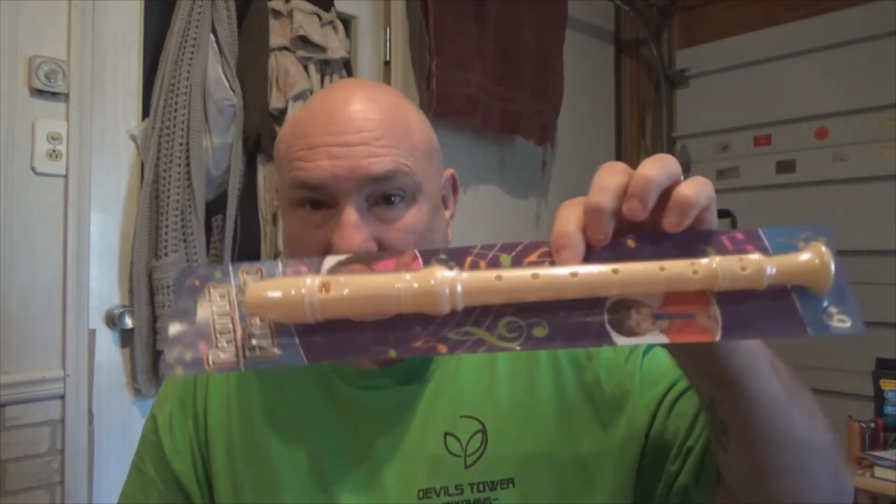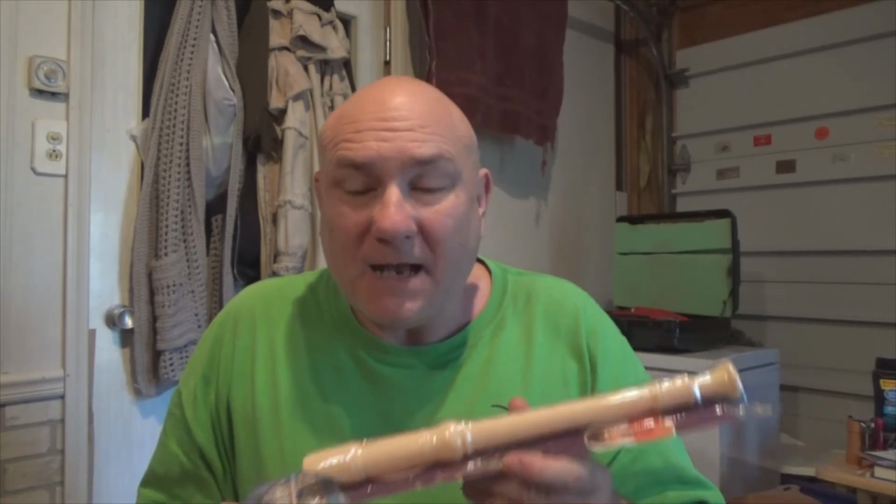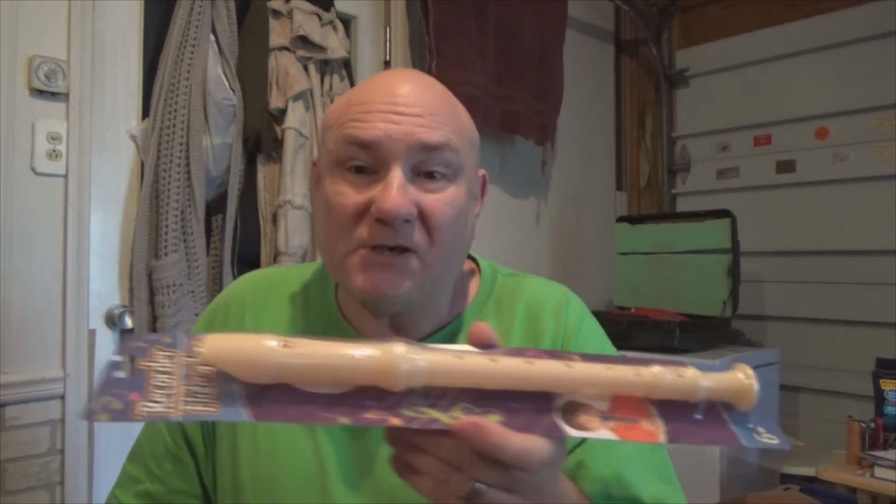Last month, I got this recorder flute. Now, I have no idea how to play the flute. I don't even desire to learn to play the flute. But I am interested in making a flute out of some wood that I've got. Went out in the woods, found me a good-sized piece of limb, cut it down, cut it to size, and I'm working on making a flute. The reason I purchased this from the Dollar Tree was, well, it's only a dollar.